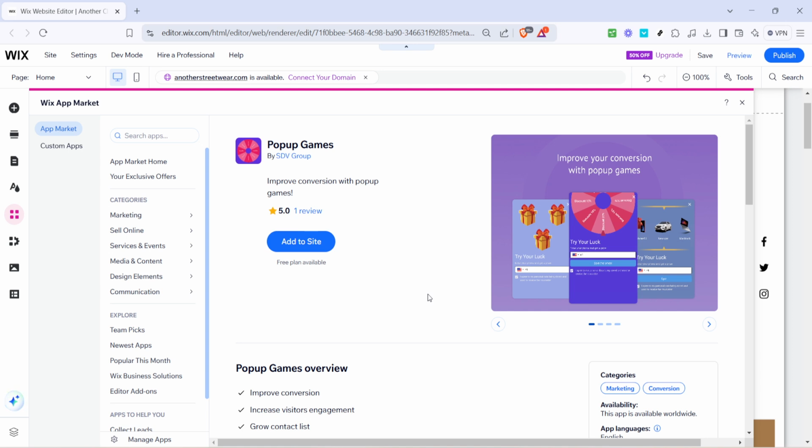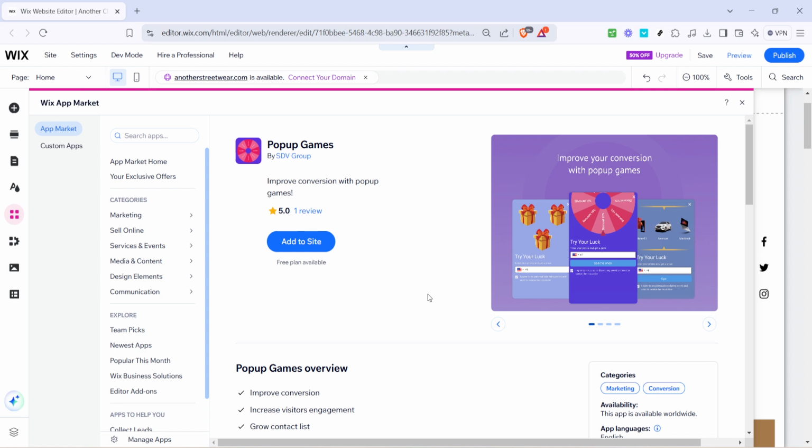The Wix editor is intuitive, so it should guide you through the necessary steps in this process. Double check that the game appears exactly how and where you want it on your site before you finish up. Customizing any positioning or sizing through the editor can help ensure it blends seamlessly with the rest of your content.